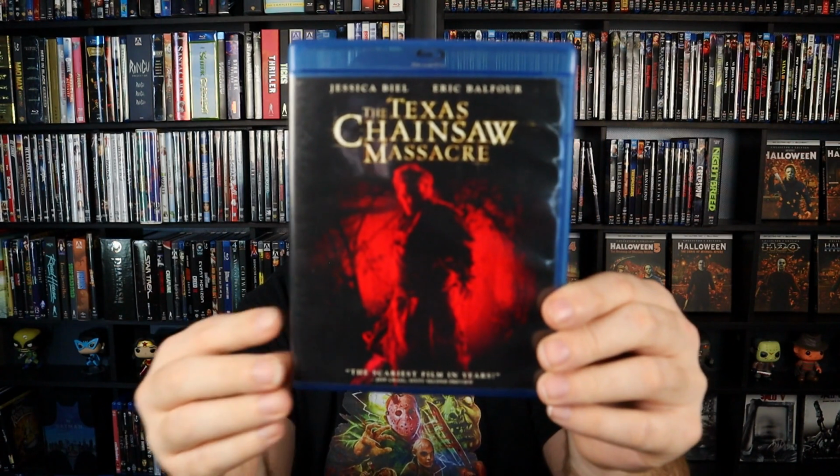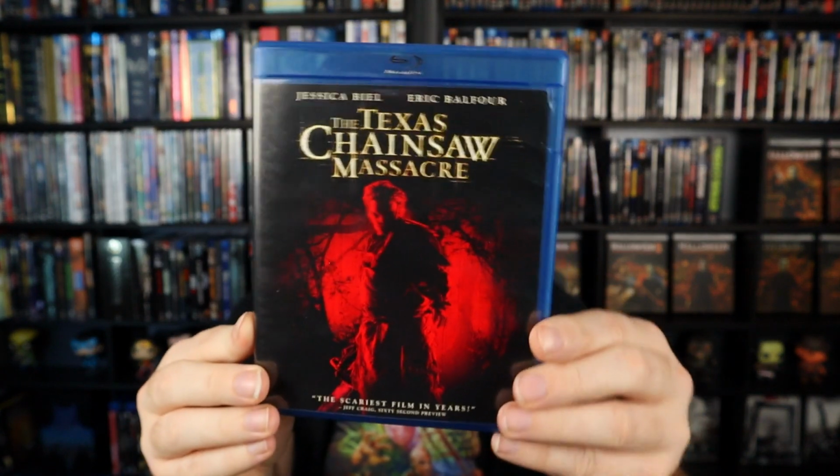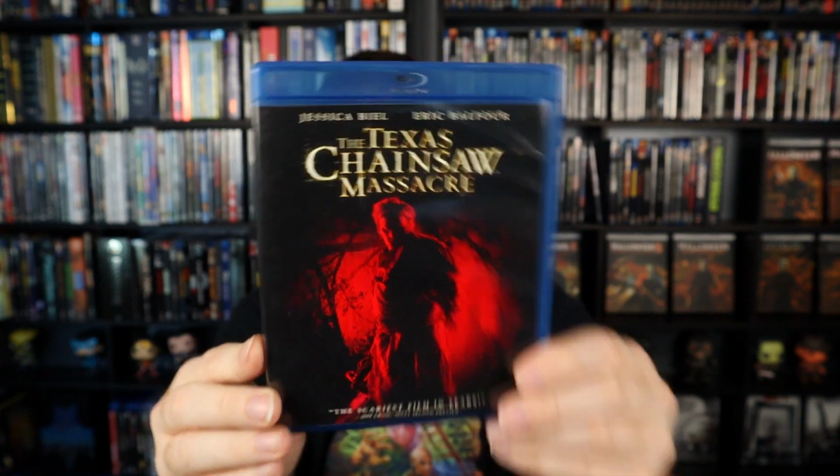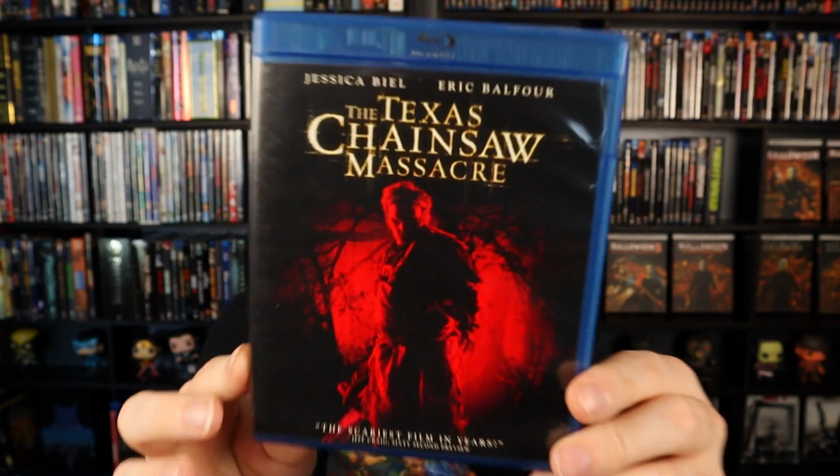I love Leatherface in this. I love Arlie Hermy, the sheriff in this. So yeah, overall, I love this remake. My favorite of the series. And then you got kind of a continuation of the outside artwork there on the disc. Absolutely love the remake.